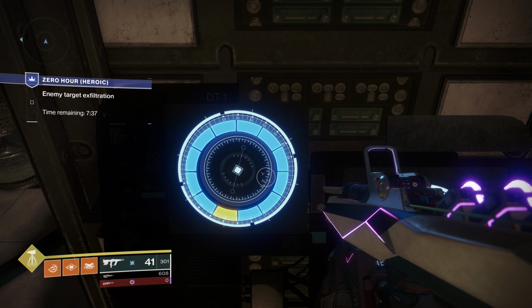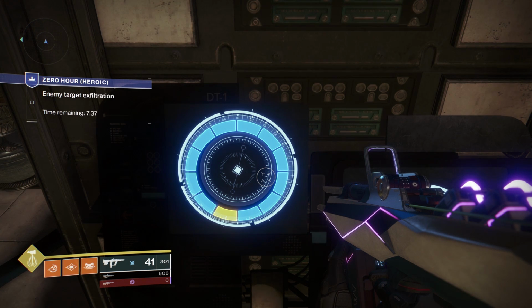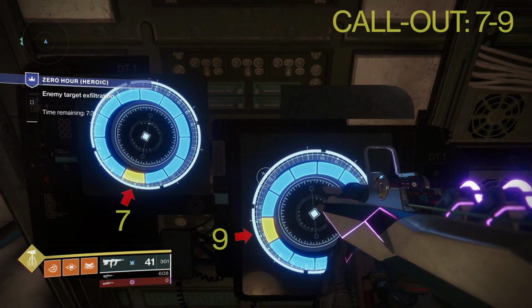The way you should be looking at these circles is like a clock. The top right section is 1, then 2, 3, 4, going clockwise all the way around the circle until you get to the top left section, which is 12. Reading aloud the number on the left circle and then the right circle will give you 2 numbers. For example, if the left circle is showing the 7th space lit up and the right circle is showing the 9th space lit up, you would call out 7, 9.